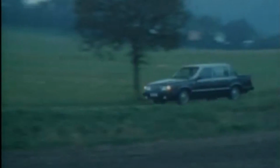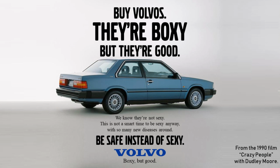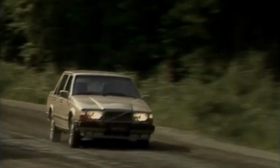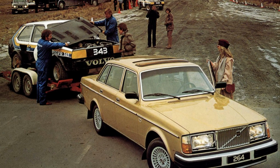They felt the boxy shape was out of step with current European car fashions and that it wouldn't sell. The boxy shape was too American, but it also looked like it would protect its occupants, which played to Volvo's strengths. Those bohemians who had loved their 240 were growing up and wanted something more luxurious, and the 760 fit the bill. The 760 was intended to replace the 260, but for now both models were sold alongside each other, with the 260 being the more cost-effective model, and I think that's marketing speak for cheap.